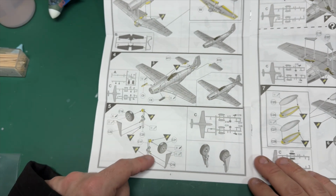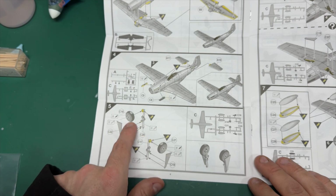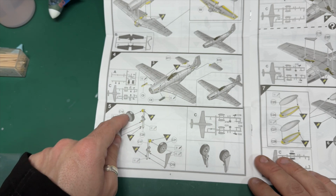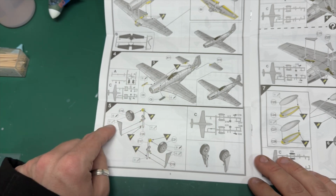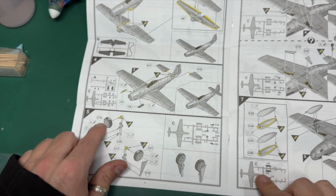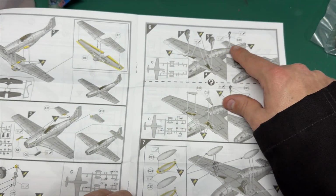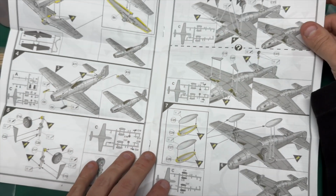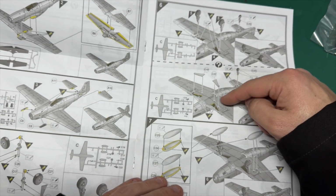Then you're building up the undercarriage, so the gearing, so you've got your wheels there, so it must be one part wheels, I'm assuming. So just colour them up as best you can. And then you've got your strut, and then you've got part of the door there on the edge. And as it's shown you where the flat spots are, they've got flat spots on the wheels. Attaching them to the fuselage underneath, and there's a piece there for the rear wheel as well. Oh, there's a choice, so you can either have wheels up or wheels down, obviously.